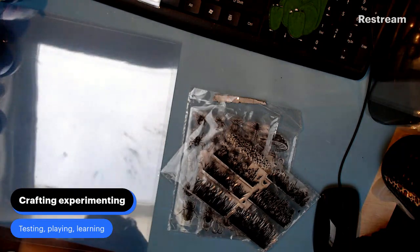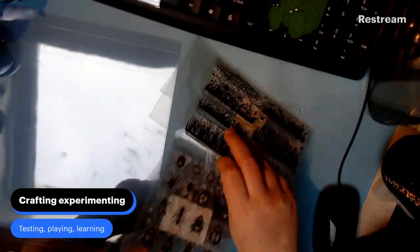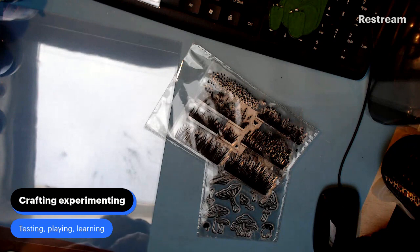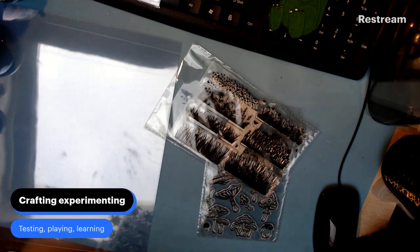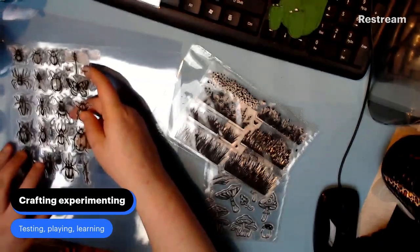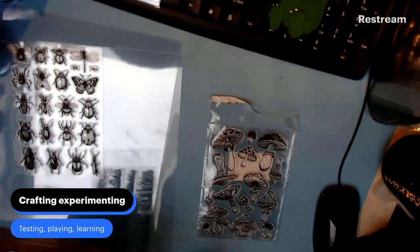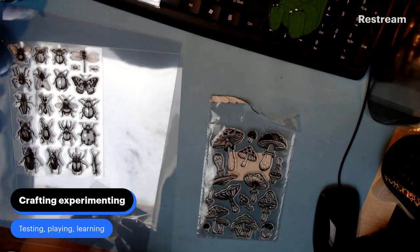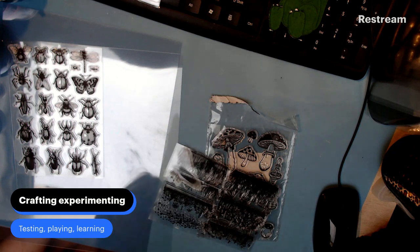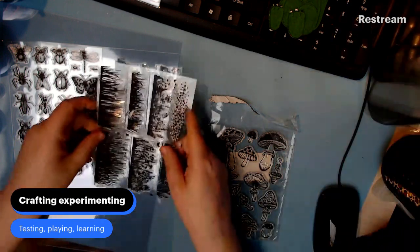And if I do put them into binder slip covers, whatever you want to call it, then I'm probably also going to put it all in the binder. So that way I have it in the binder. These are all tiny stamps of bugs. So probably next week or the week after, I'm going to do another stamp sheet unboxing. Let's call it like that.